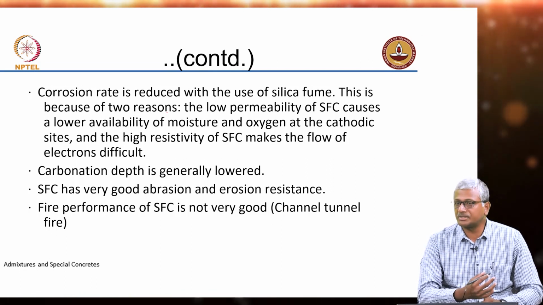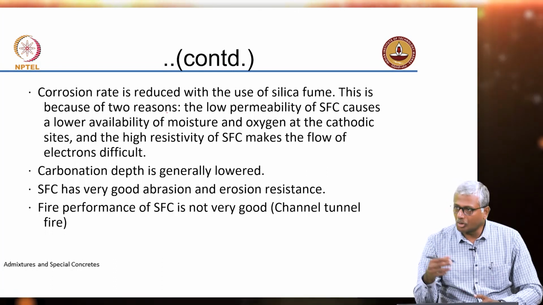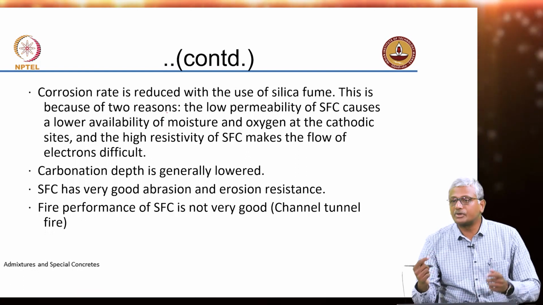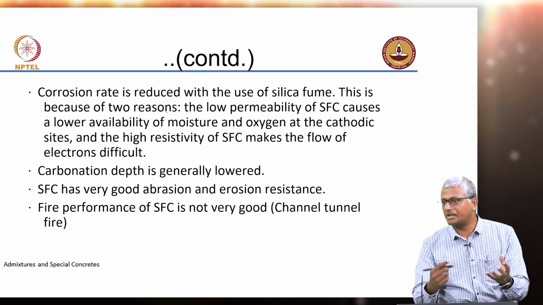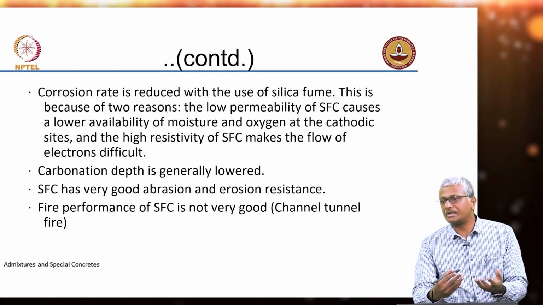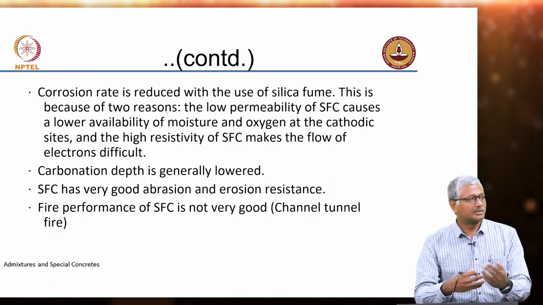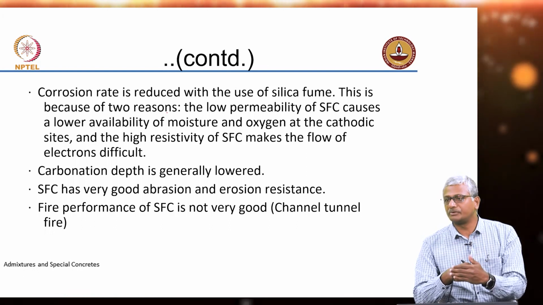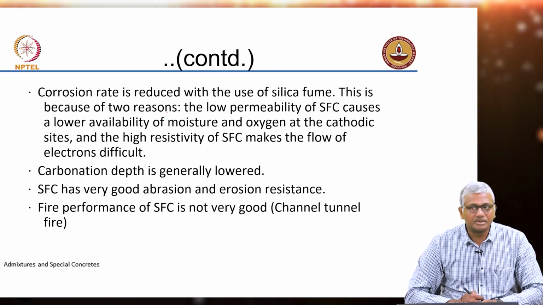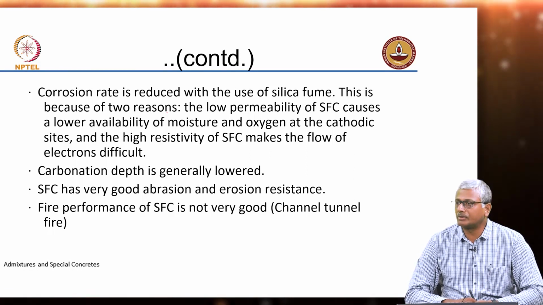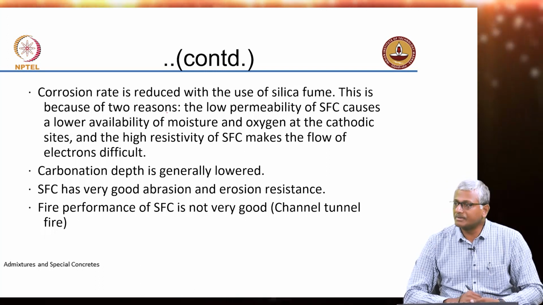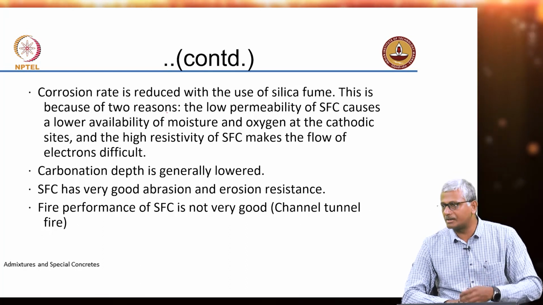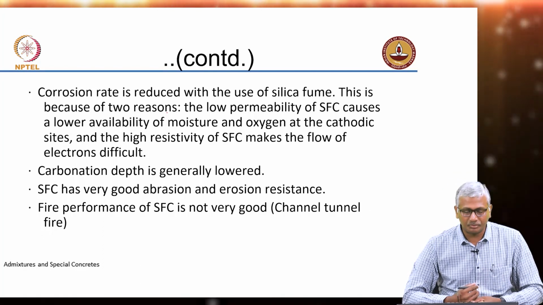So, oxygen and moisture that are required for cathodic reaction may not be able to get in easily because of the concrete being very dense and impermeable, and then because ionic transfer has to happen in the conducting medium, that is your concrete, the conductivity of concrete gets reduced significantly whenever you substitute cement by other pozzolanic materials, because you are binding the alkalis. Conductivity is reducing, and because of which your ionic passage in the electrolyte or the medium surrounding the concrete or surrounding the steel is going to be restricted significantly. So, your corrosion rate also will reduce whenever any mineral admixture is used, and particularly so when a high reactivity mineral additive like silica fume is used.